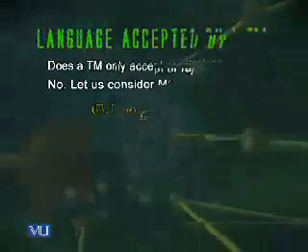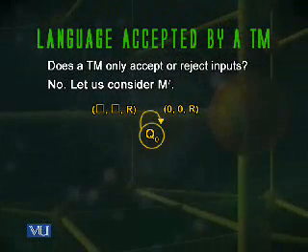But the question now is, does a Turing machine always accept or reject strings? Let us look at another example. Here I have made a Turing machine M prime by slightly modifying our previous example. What I have done is I have changed the delta function so that delta of Q0, comma blank is equal to Q0, comma blank, comma R. What does this mean? This means that if the machine is in state Q0 and it reads a blank, it continues to move to the right and replaces the blank with a blank. So as long as the machine is reading a blank, it will continue to move to the right.